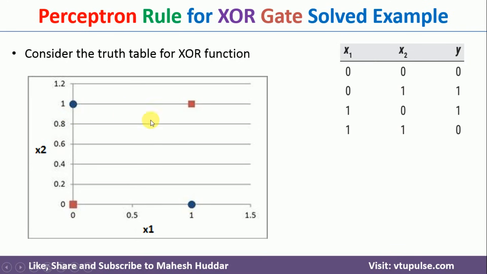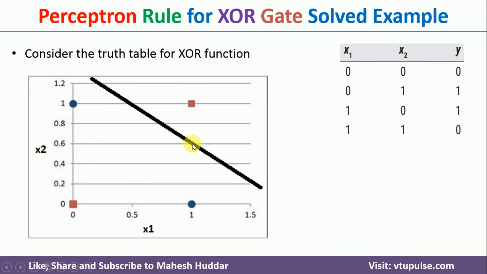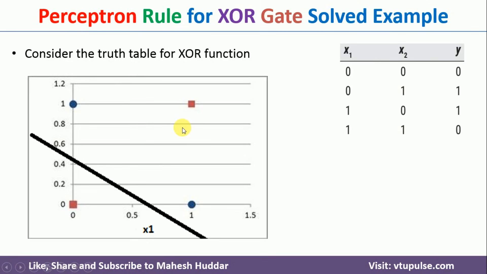If you want to classify this particular data with the help of a linear line or a straight line, it is not possible. For example, if I draw a line here, I am not able to classify this data properly. Similarly, if I draw a line elsewhere, again I am not able to classify it. So this is one peculiar logical gate where the data is non-linearly separable. Hence, we cannot use a simple perceptron rule to implement this XOR gate.